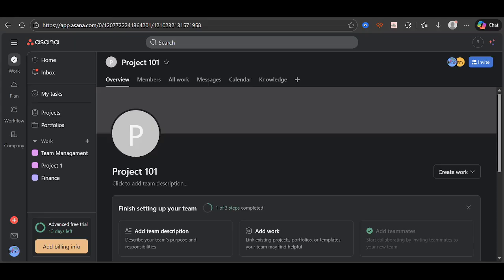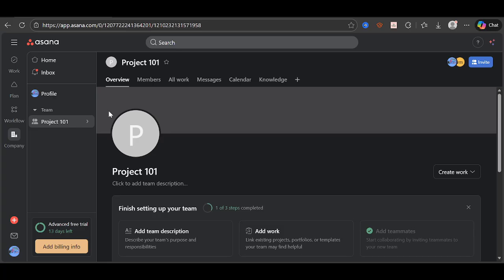Start by opening Asana and looking at the left-hand sidebar. This is where your navigation lives. In the section that lists your teams, click the team name you want to leave. If you have a long list, you may need to scroll a bit, and if the list is collapsed, expand it so you can see all available teams. Clicking the team name takes you to that team's main view, where you can see its projects, members, and settings.